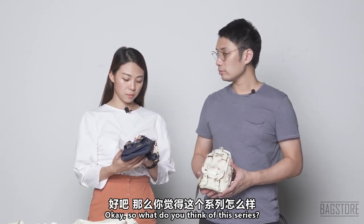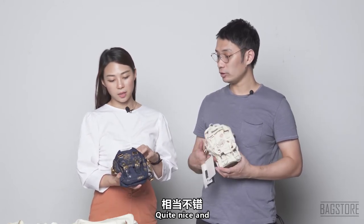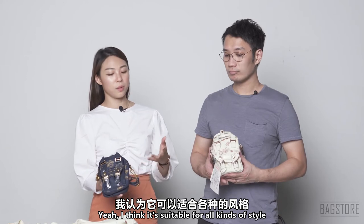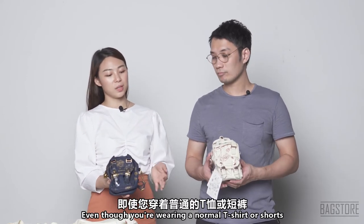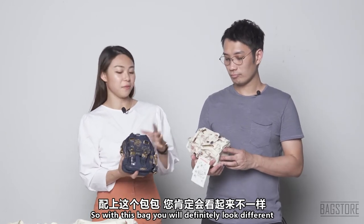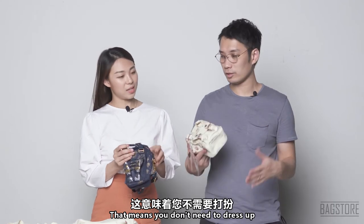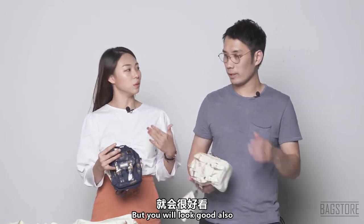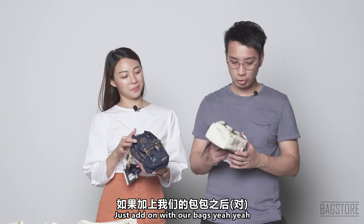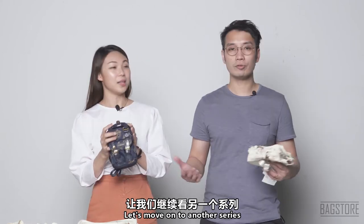Okay. So, what do you think of this series? Quite nice. And is it suitable for your style? Yeah, I think it's suitable for all kinds of style. Whatever you're wearing, even a normal t-shirt or normal short pants, with this backpack, definitely you will look different and fashionable also. That means you don't need to dress up. You can just wear a t-shirt and pants, and look good also. Just add on our bags. Yeah. True. Okay. So now we're done with the Mystic Club series. And let's move on to another series.